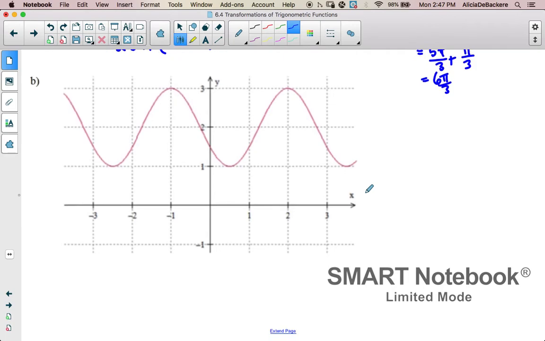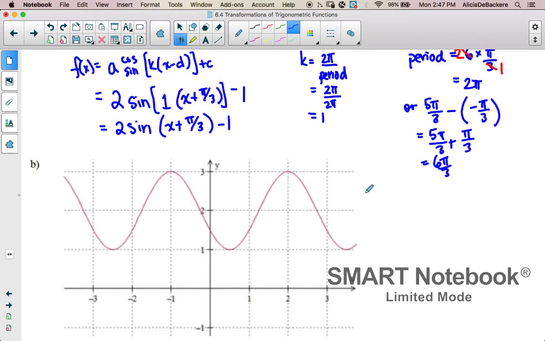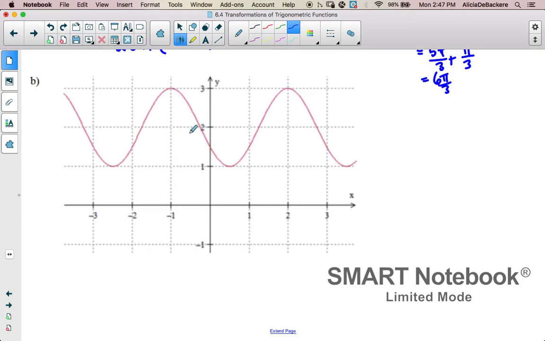All right, our second example, we're going to look at this curve here. Again, I'm going to start with the same idea. I'm going to draw in my axis first. So the axis in the middle of the curve. It's going to tell me my c value. Then I'm going to look for the amplitude. Again, I haven't decided yet if my a value is positive or negative.